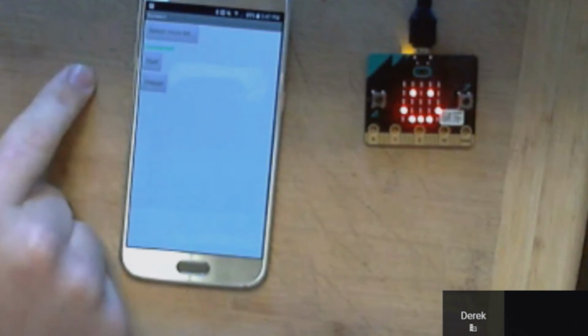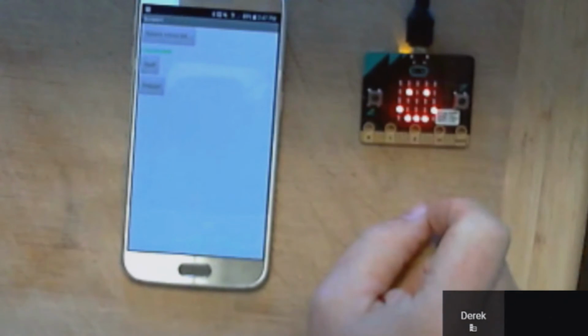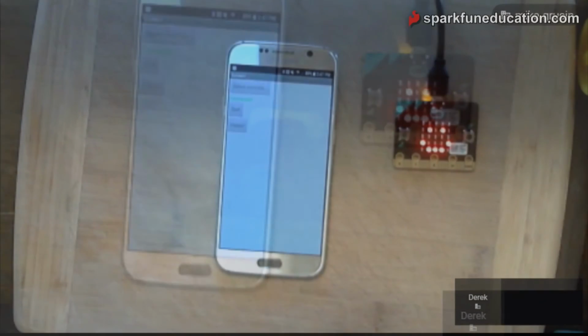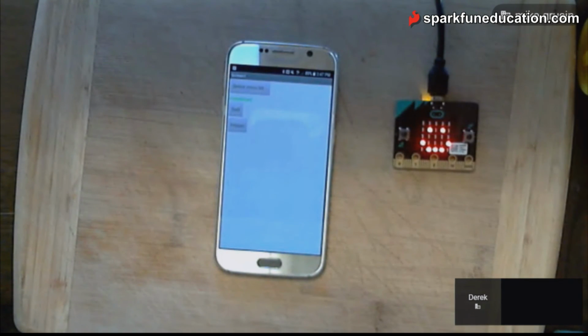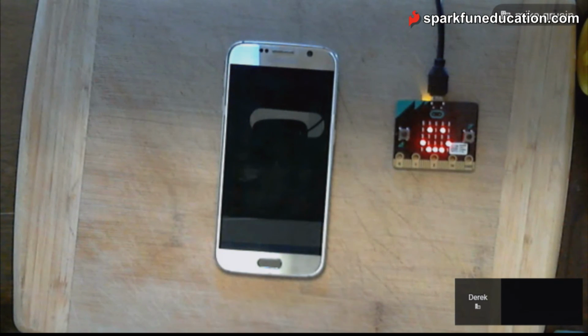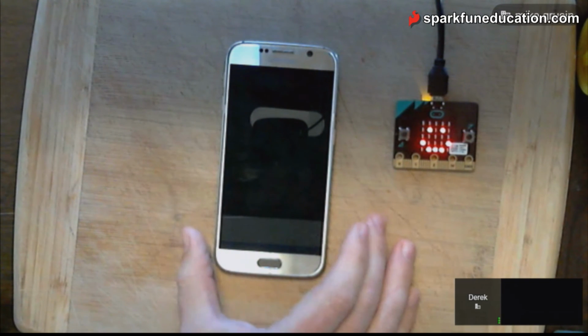We've used the phone to change the LED array on our microbit. So that's control both ways. I think for today, that's enough for us to explore. I'm actually going to be writing a blog post for next week on the education blog about how to take this a little bit further.